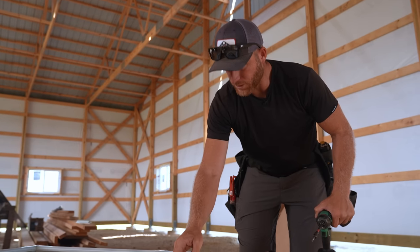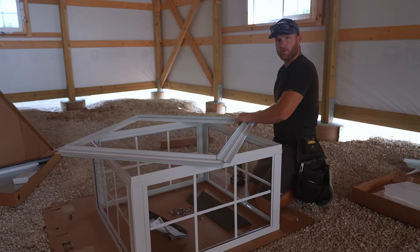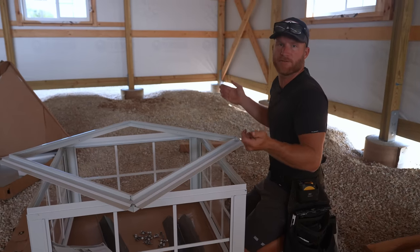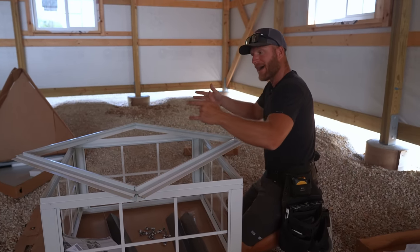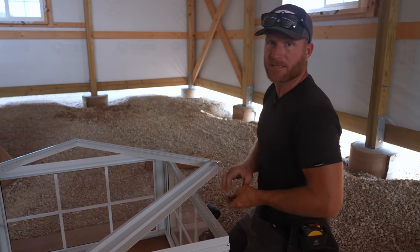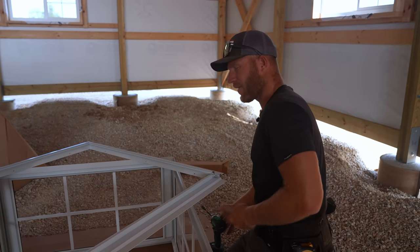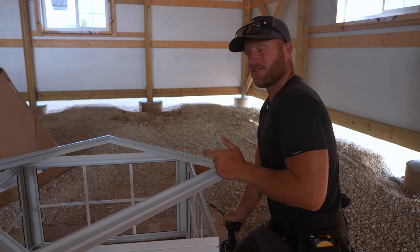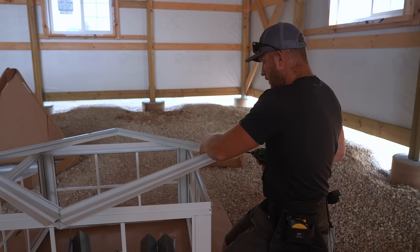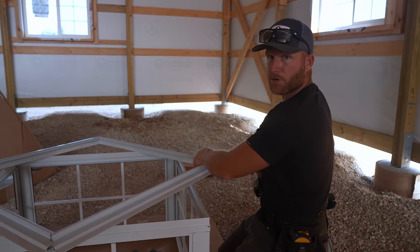For me, this looks like I'm struggling getting it figured out because it's the first time, but we've done probably 50 cupolas - pre-built ones where they show up in a box and you assemble them like this, and also ones where you basically cut all the metal, frame a box and put the pieces together. This is way better than that. But you're probably looking to save money - this cupola was around $1,500 to $1,700 range, which used to cost me like $900, so you can tell where prices have gone. This is all extruded aluminum. If you want a basic cupola you could probably cut that cost in half.